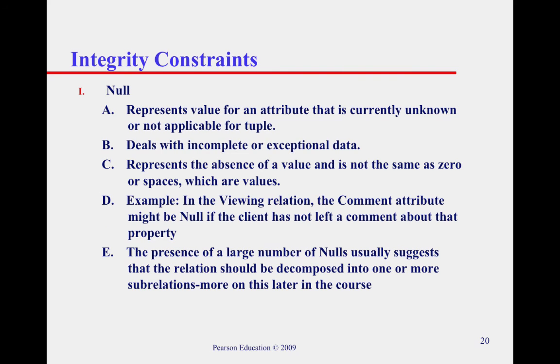And finally, the 4th thing I said that you had associated with a data model were integrity constraints. So the relational model defines a set of integrity constraints. Okay, the first one is the notion of whether you can have null as a value for an attribute. So we all know about null pointers, okay? Point to nowhere. So null is a legitimate value in a relational database. It indicates that the value is either unknown or not applicable.